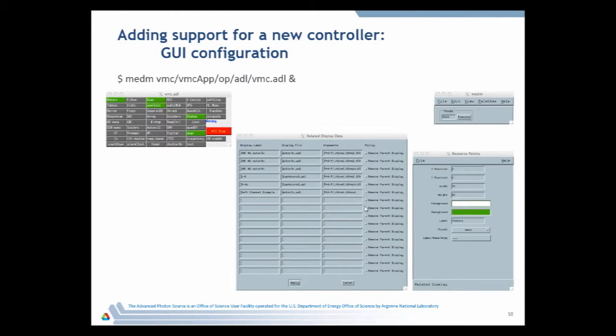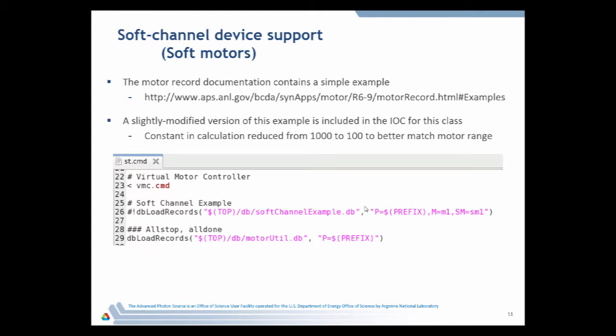After you've added your motors to your IOC, you generally add your new motor channels to MEDM, and these are the standard edit screens. All of this has been done for the example IOC, so there should be no need to modify anything in MEDM to run the example IOC.